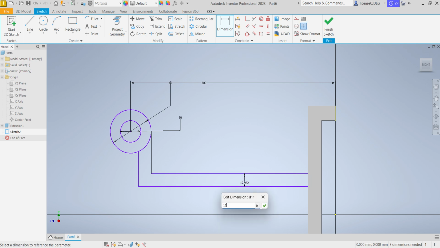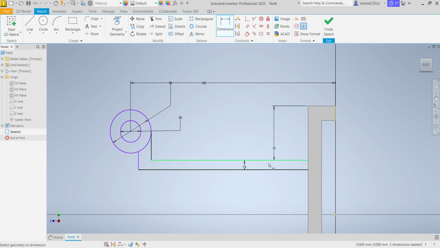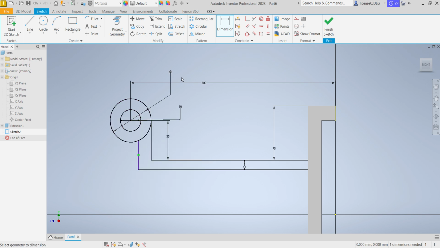This is 13 mm. From here to here height is 75. This height is 55. This distance is same 13 mm.